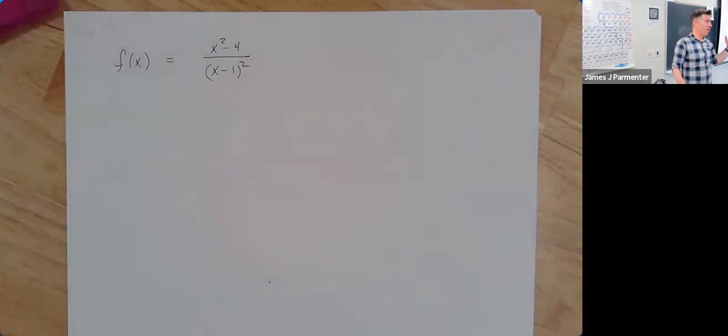If you have a vertical asymptote at 1, you can't be symmetric around the y-axis because you would have to have a vertical asymptote at -1. And you can't have rotational symmetry about the origin because you don't have a vertical asymptote on the other side to rotate around. So that's kind of when you can say that.